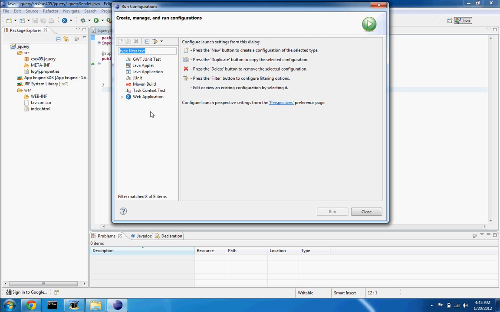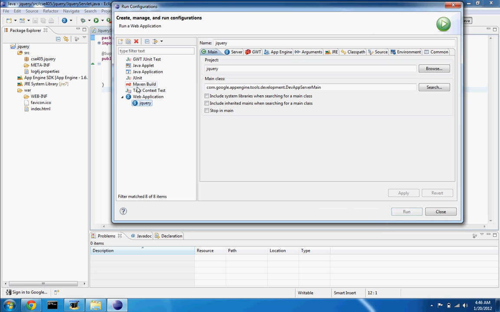This will show you a list of run configurations that are grouped by type of application. There looks like there's one thing in there. It looks like when I created the Jquery project, a run configuration was automatically generated for me.